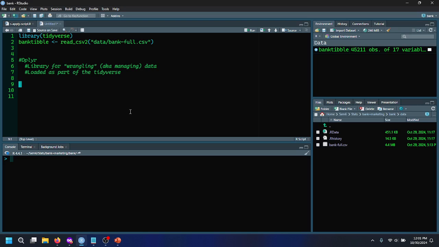So it's a tool that we use for data management, for tidying, and for manipulation. There's a lot of things you can do with that, obviously, but these are the topics I want to cover: the pipe operator and the glimpse function.